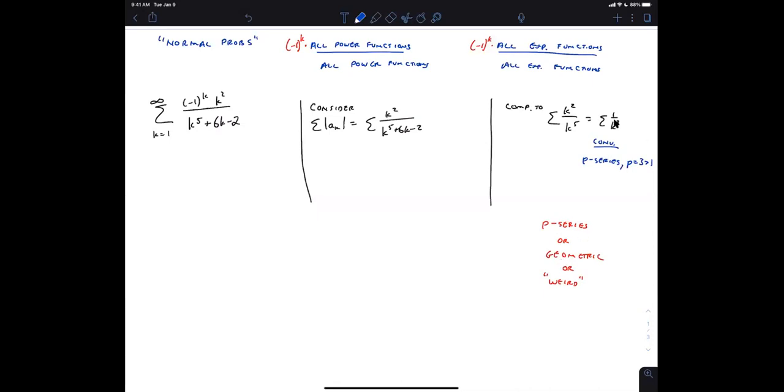Geometric series, if you have 2/3 to the k, that's going to converge. If you have 5/4 to the k, that's going to diverge. Weird is when you get a constant or you get a k on the top. So when I'm talking about that, I'm talking about if you get 3k squared over 5k squared at this stage, instead of k squared over k to the 5th, and you get 3/5, then what that means is it's probably going to be the k-term test or the test for divergence, meaning the limit of the absolute value of the sequence is not 0 and the whole series diverges because of that. So that's if everything cancels or if the k ends up on top. So like if you had k to the 5th over k squared.